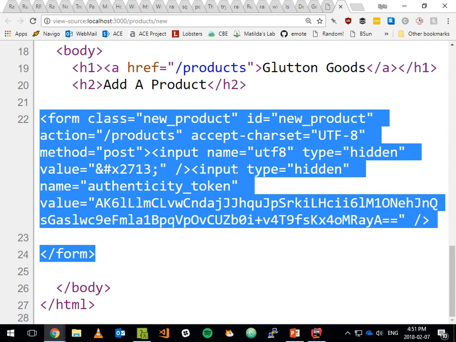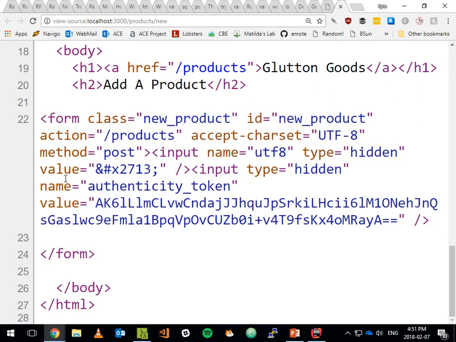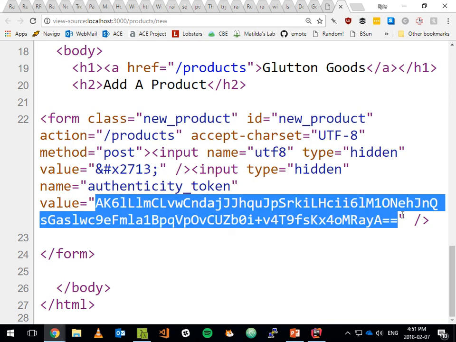What Rails is doing here is inserting into this form this authenticity token, and when the form is posted back to Rails, if the authenticity token that Rails is expecting isn't there, it just ignores the form. And so it gets rid of a whole suite of rogue bots that are fairly generic that just try endpoints. They will not have this authenticity token as part of their requests, and so they just get ignored.